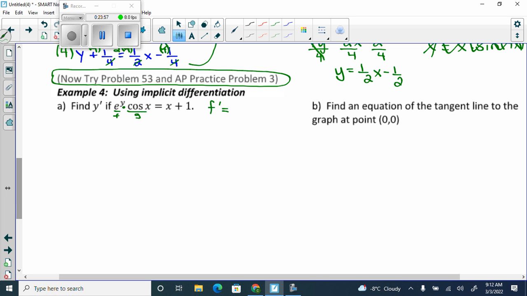When it's ln e. Because ln e is 1. If you type ln e into your calculator, the answer is 1. So like if you have a ln 2 or a ln 4 or a ln anything but e, it doesn't go away. So ln e goes away when it's ln e.